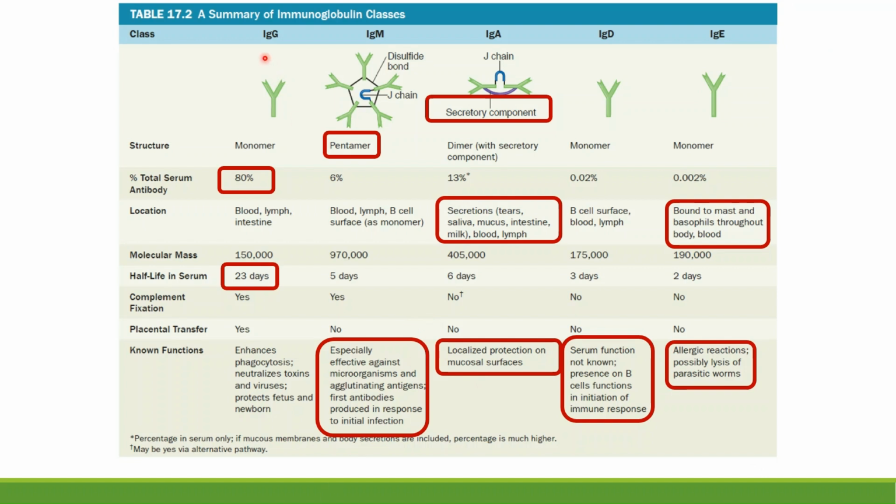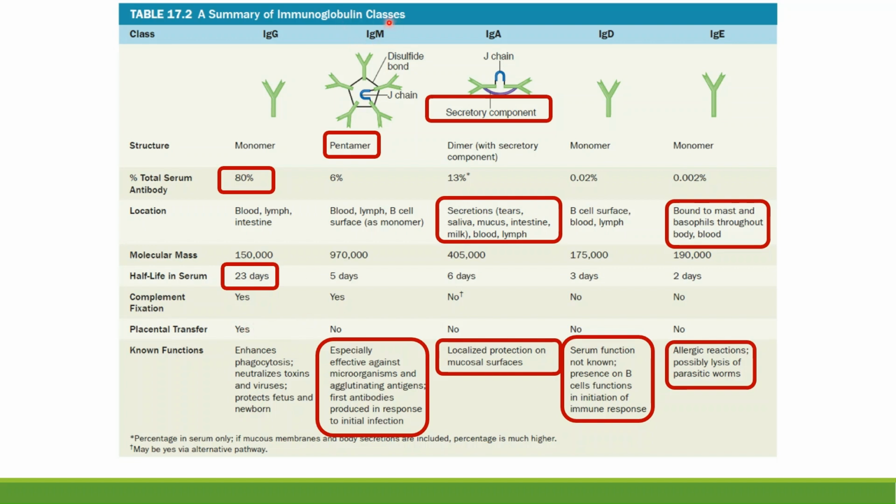Let's start with the most common immunoglobulin or antibody circulating around in all of our bodies, and that's the IgG. It makes up 80% of all of the antibodies in your body, and it has naturally a half-life. So how long does it take for whichever antibody is being made for half of them to disappear? It has a half-life of 23 days. So it lingers for a very long time in the body, hangs out for a long time, and helps provide an extended immunoprotection. And it is transferred in the placenta.